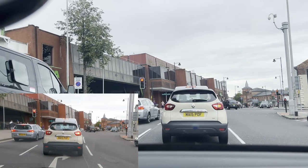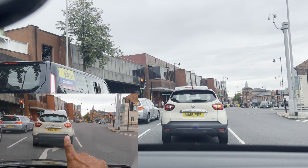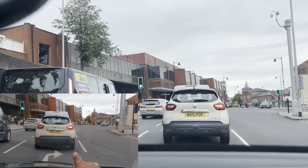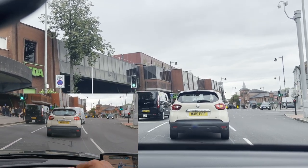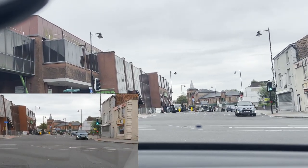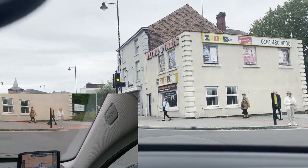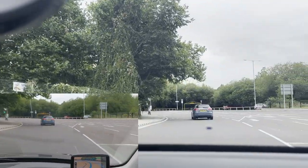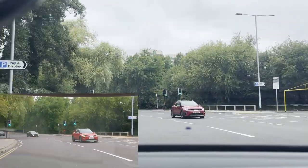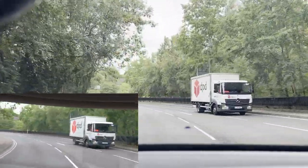The sat nav is asking us to take a right here and then take a third right. These lights have a filter arrow, so we just need to wait — if the arrow comes up, we're okay to go. The green arrow is there for us. We're waiting for this car to move and keeping an eye on the arrow as well — if the arrow disappears it means a car is coming out, so we'd need to position ourselves in the middle and look for a safe gap. After the Audi there's a gap coming up, so we go behind the Audi. The sat nav has already told us to take the third turn to the right from here. Checking mirrors — we take this as the first exit. After 200 yards, turn right.